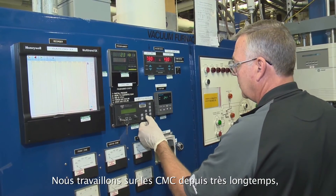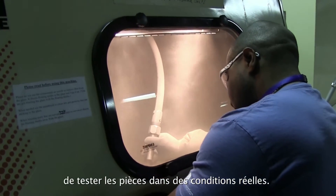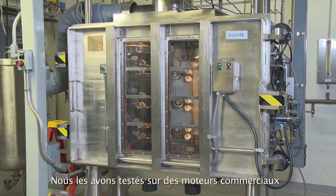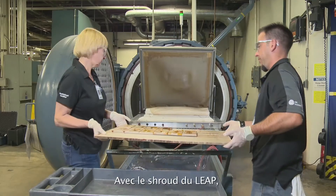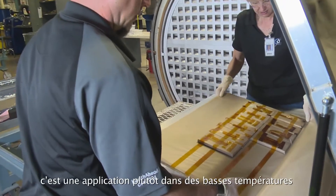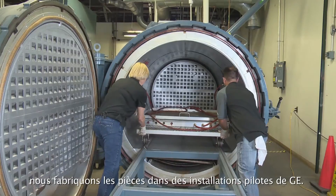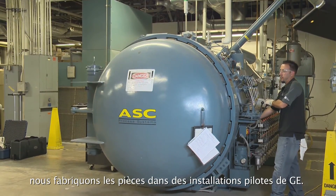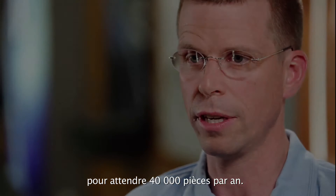Because we have been working on CMCs for so long, we've had lots of opportunities to test the parts in real-world conditions. We've had tests on commercial engines and on industrial gas turbines. The application on the LEAP with the shroud is actually on the low end of the temperature range of what we've tested — it's relatively cool. Today we're making parts in GE's pilot-scale facility. We've been able to make production quality parts for our certification programs, and we're scaling up production facilities to be able to meet a rate of over 40,000 parts a year.